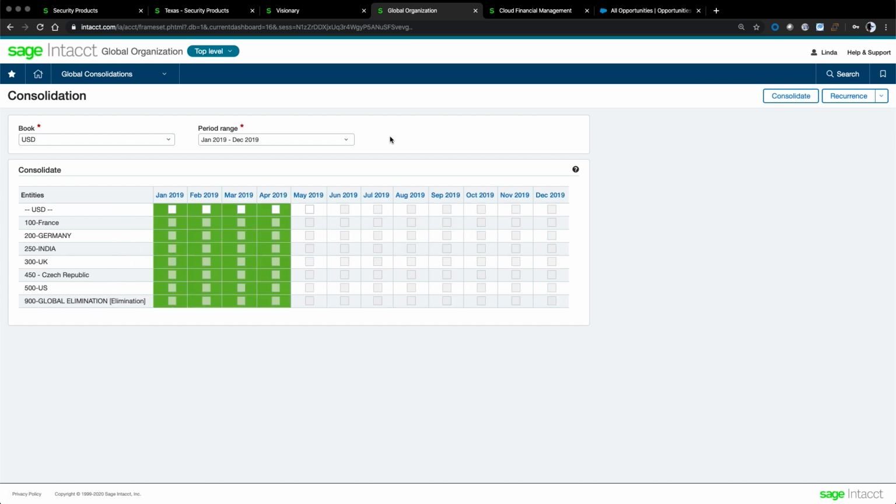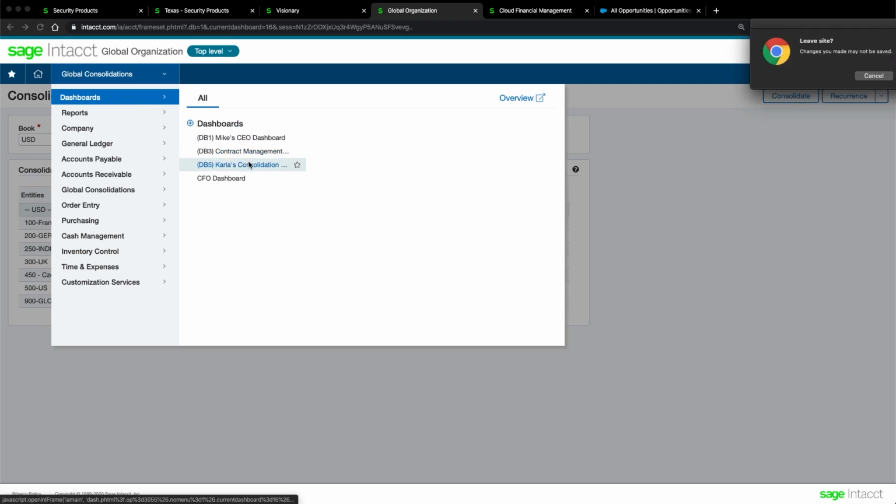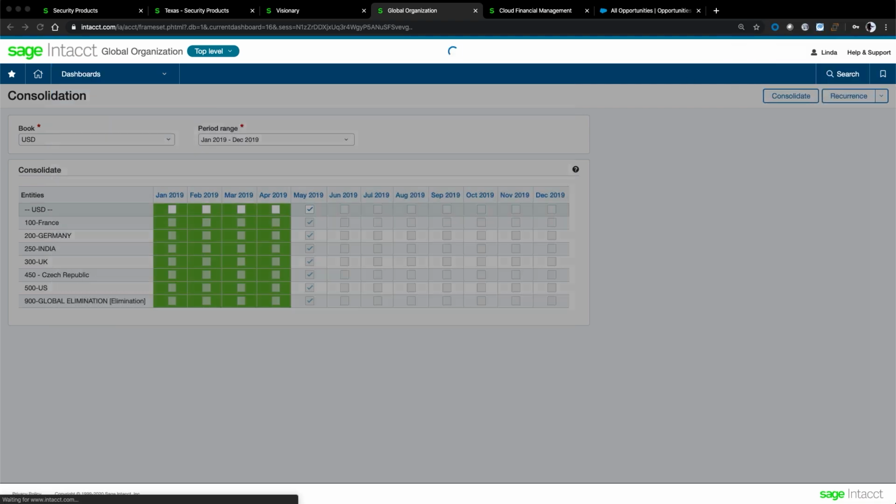By clicking on Consolidations, I can consolidate just this group, or I can choose US dollars, which is the base currency for this company, and consolidate all my entities. I can roll them all up to my base currency, US dollars, for the period, and they'll roll up to this top level entity, where I can analyze financial information in a single chart of accounts. I can look at and run reports against this consolidation, even though these companies all have different charts of accounts. They're all mapped to this top one.